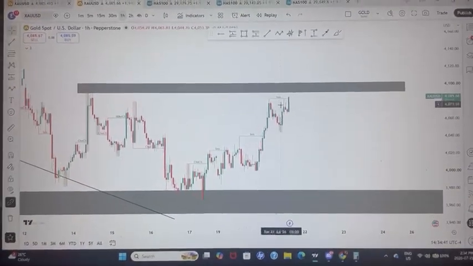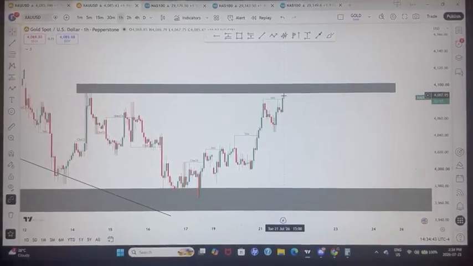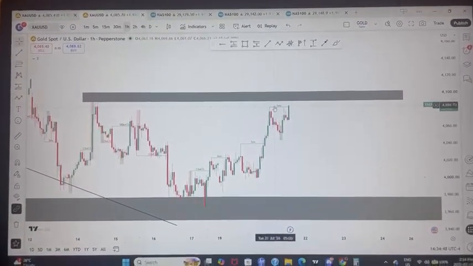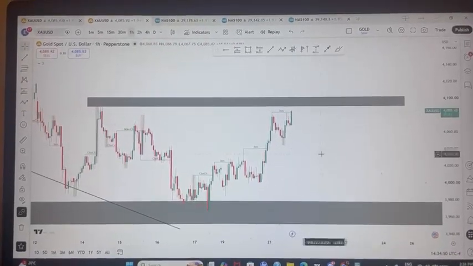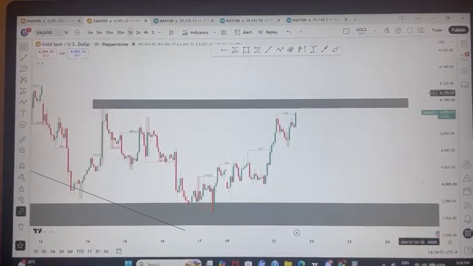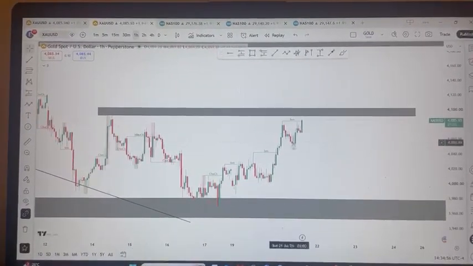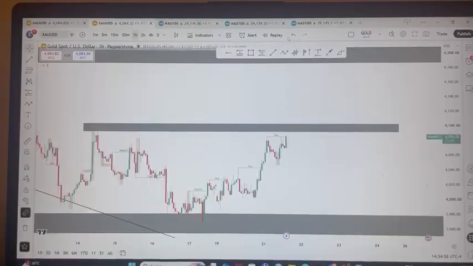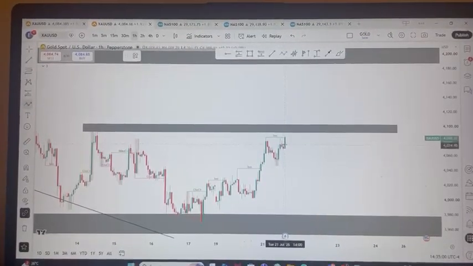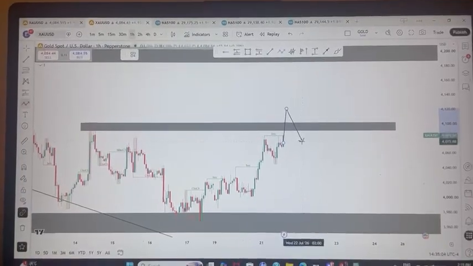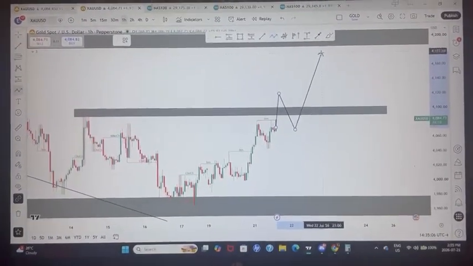So I probably wouldn't be entering longs right now because, again, for what I mentioned, this is a key zone. We don't know if it's going to break. So I will be sitting on my hands because I want to see an actual break of structure above this area for my extra confirmation. And like I said, if price breaks this area, I want to see a pullback into a demand zone for a push up to continue higher.